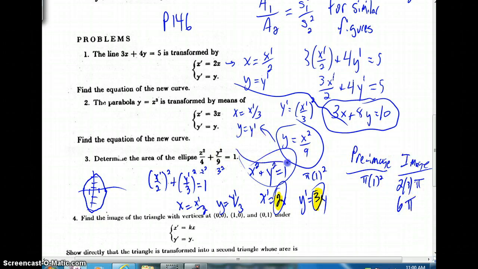So what many math team topics we'll talk about is that the area of an ellipse is actually pi a b. A is going to be that semi-axis length in the x direction. B would be the semi-axis length in the y. And of course that is always going to be true. It's true because of what we just mentioned in regard to images and pre-images.